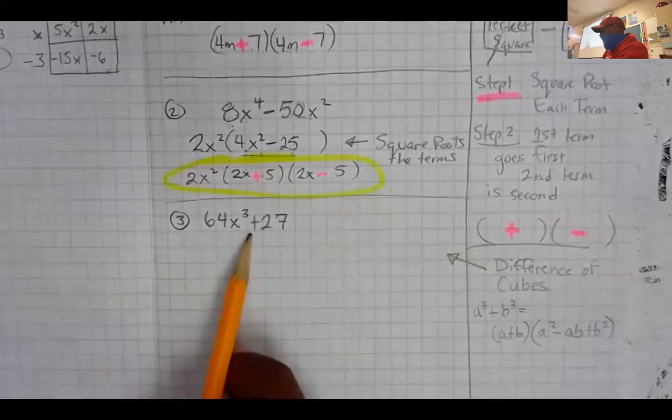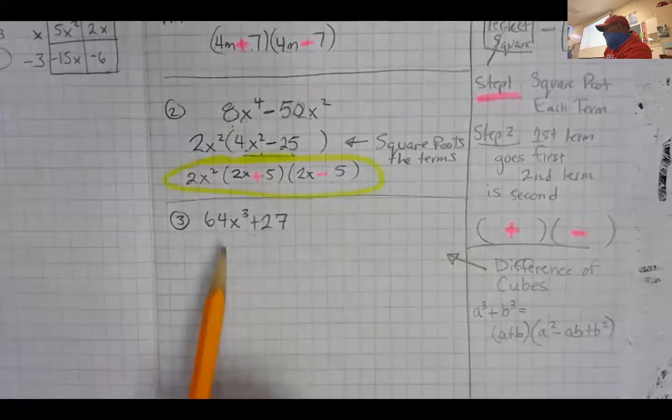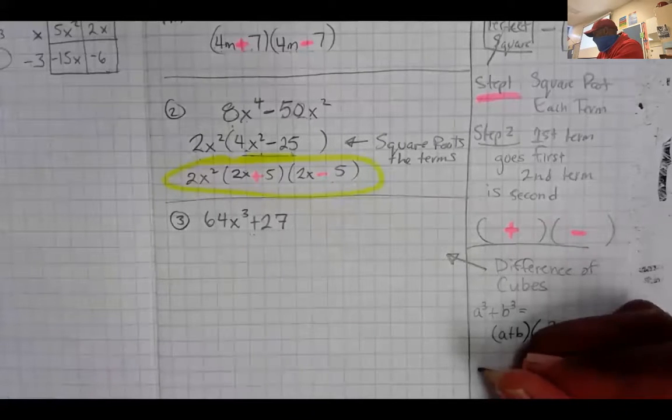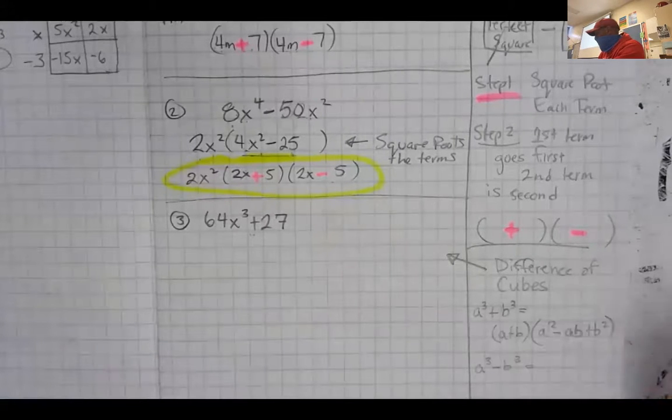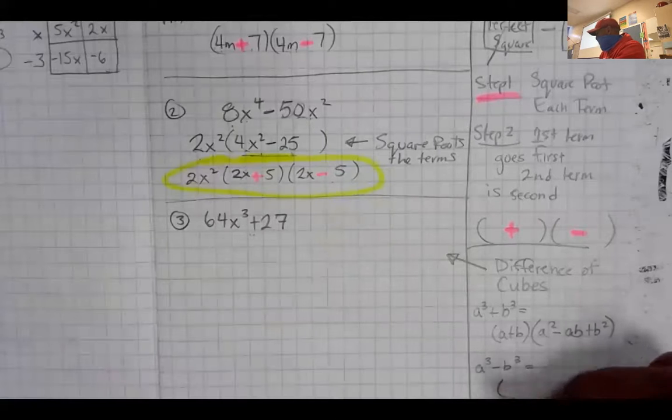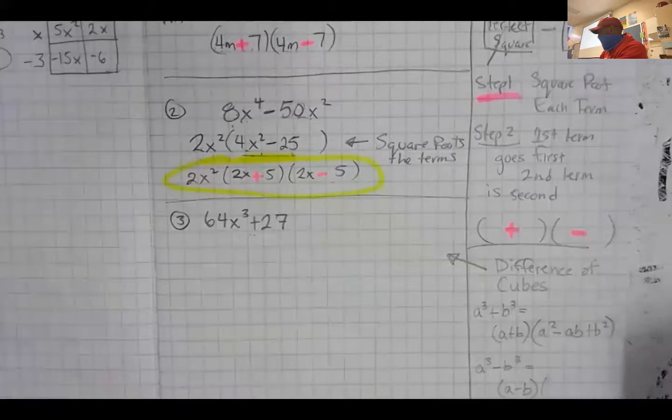Now, let's say that this number is actually minus, because it doesn't matter if it's plus or minus. You could still factor it. But if that's minus instead, let's say it's a perfect cube minus another perfect cube, then this pretty much looks the same, but the signs will change. The first one, instead of being A plus B, it'll be A minus B. And then the second part of the factor, you'll have A squared plus AB. But then the last sign stays the same. It'll still be plus B squared.